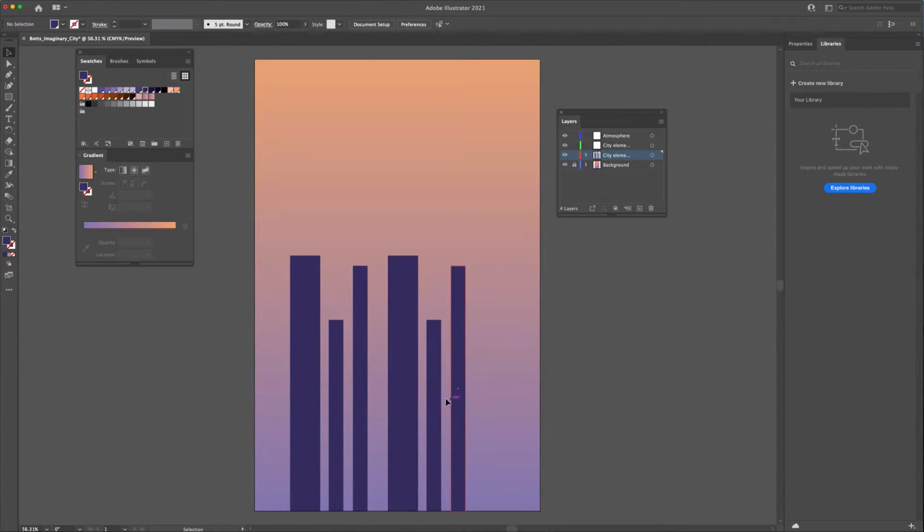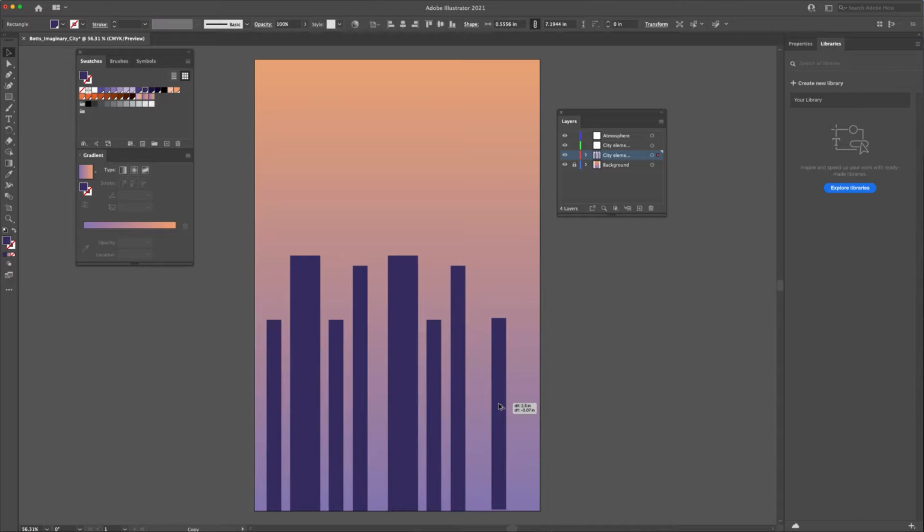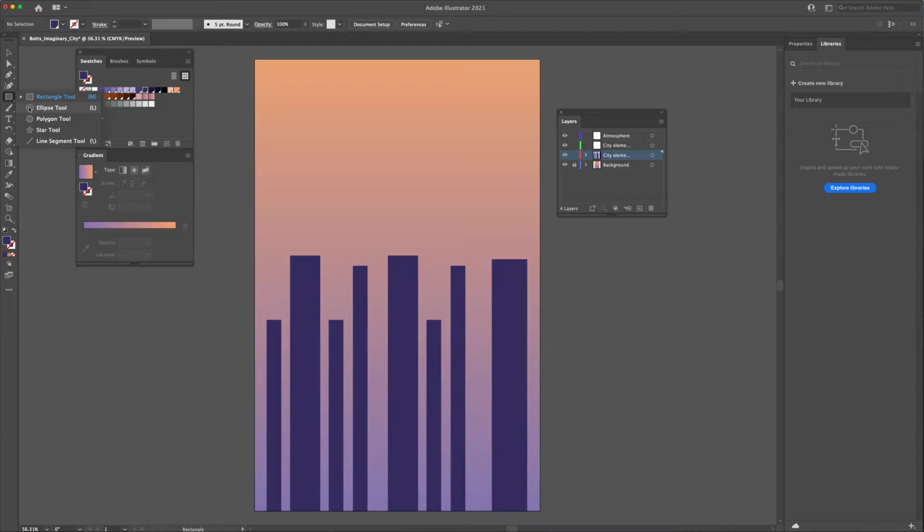So if you're doing a skyline or something of that nature where you're repeating a lot of shapes, don't feel like you have to draw each one out. You can actually take that nice shortcut. You can draw it out and repeat elements as often as you need to. So we've got several shapes, and I can also use the ellipse tool, which is a circle. If I hold down Shift, I'll make a perfect circle.